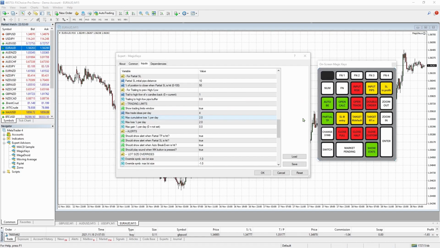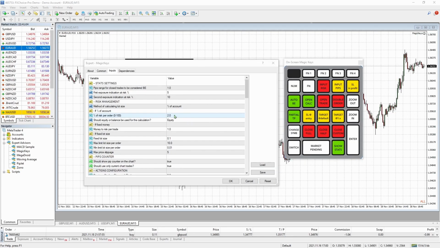Another important setting that we need to look at is also under the trading limit subheading, and that's the max cumulative loss percentage per day, which is automatically defaulted to 2%, which is fine with us. So if I had a $1,000 account and I was risking 2% per trade, then I would be risking $20 on every trade. So in order to change that, I'll change it to a 0.5. We're just going to double click in the box and change it to 0.5 and then click anywhere else, and it'll save the value right there.